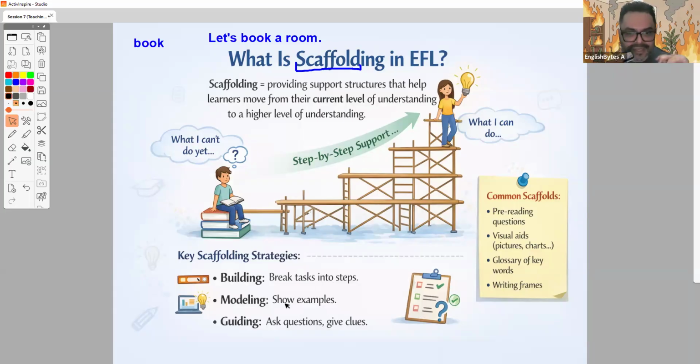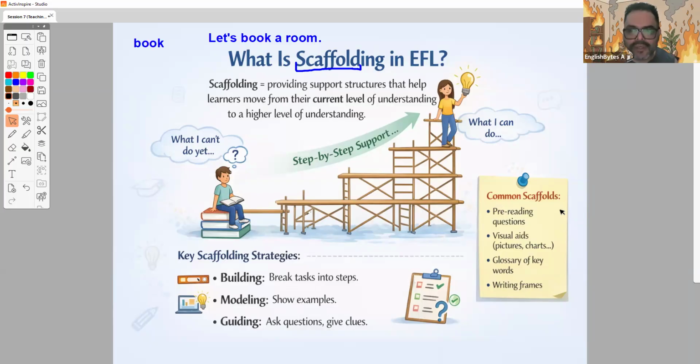And finally, guiding, ask questions, give clues. Sometimes you can also have them use the new words they learn through this process, use those words in new sentences when they are writing. So that's another way to apply this technique.